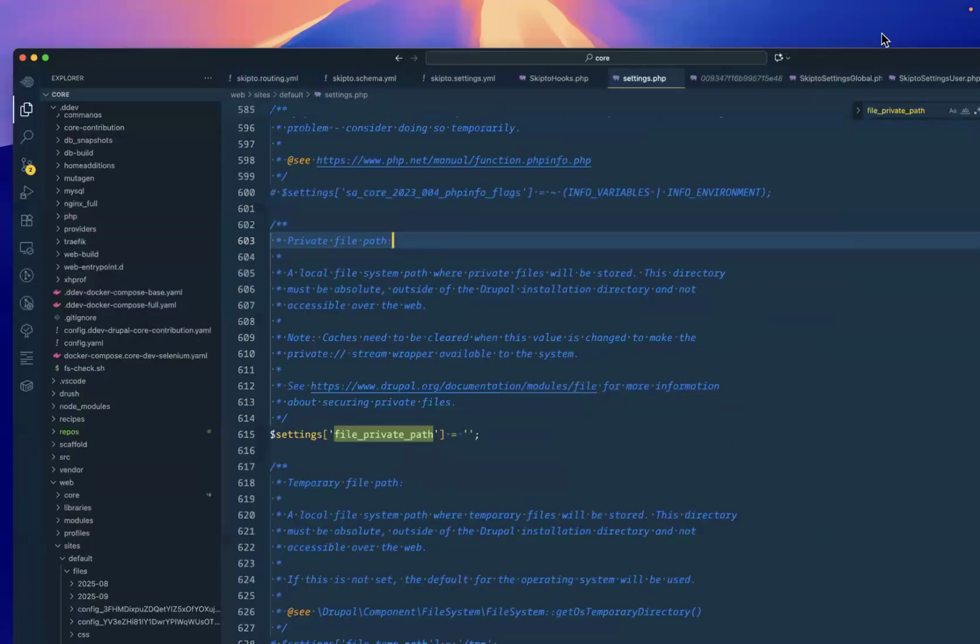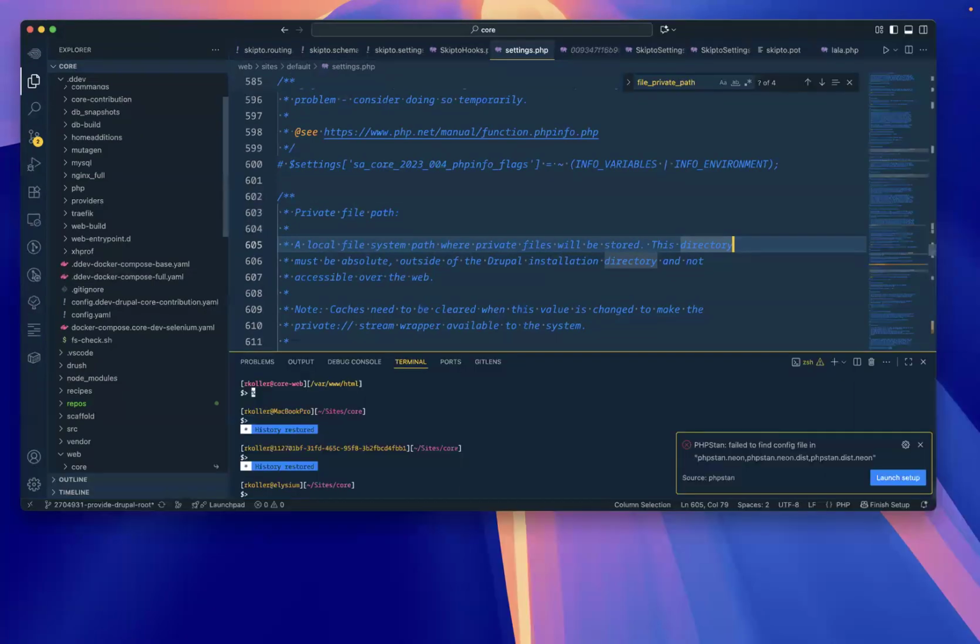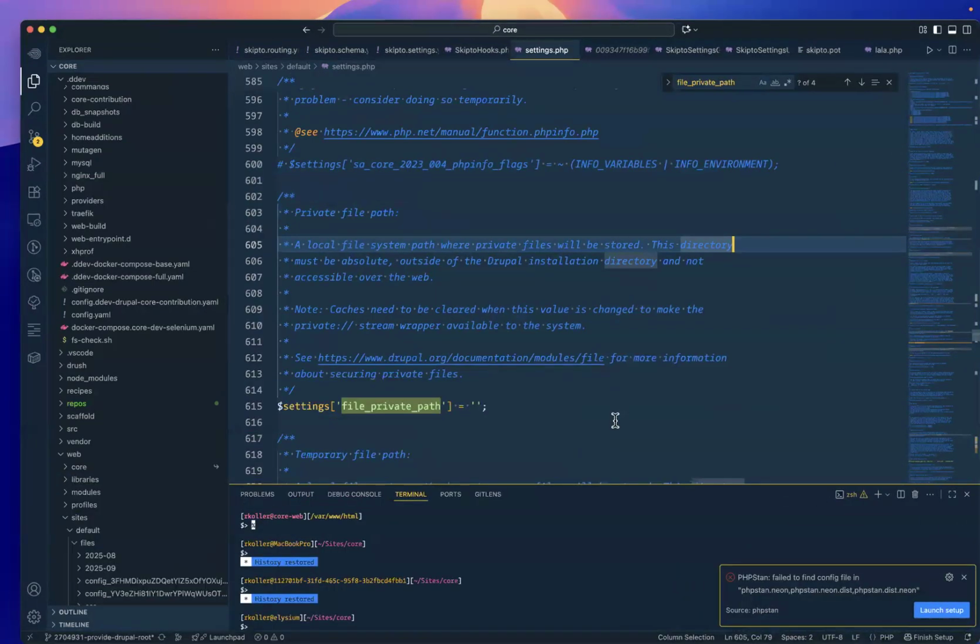Okay, 1 second. Oops, no, that's the wrong one. Settings. File path. I'll quickly share my screen. So that is the thing Amstrellen is referring to.